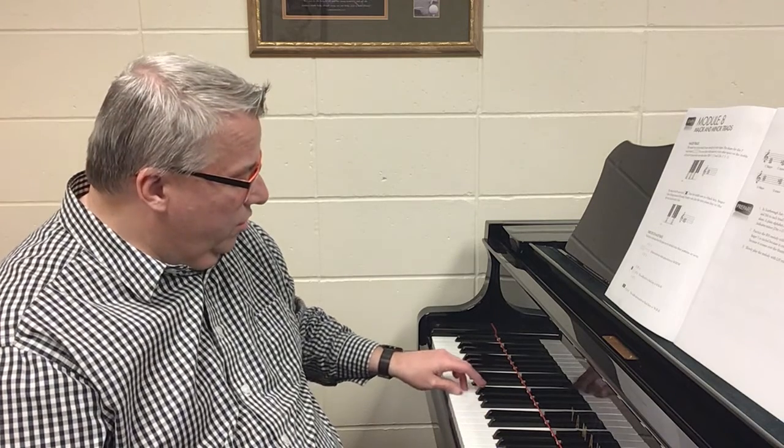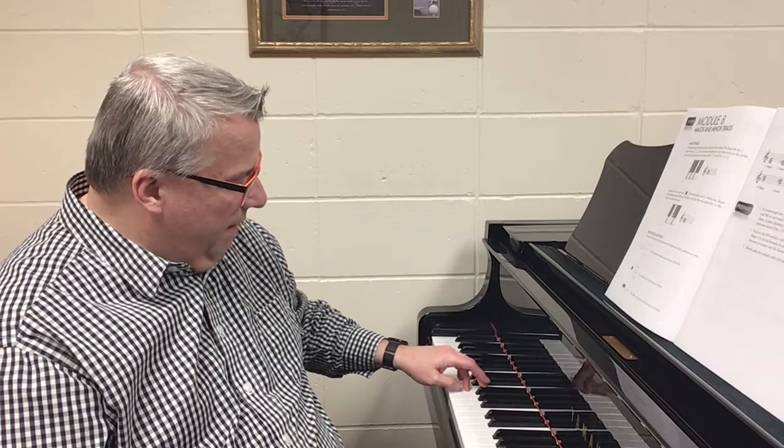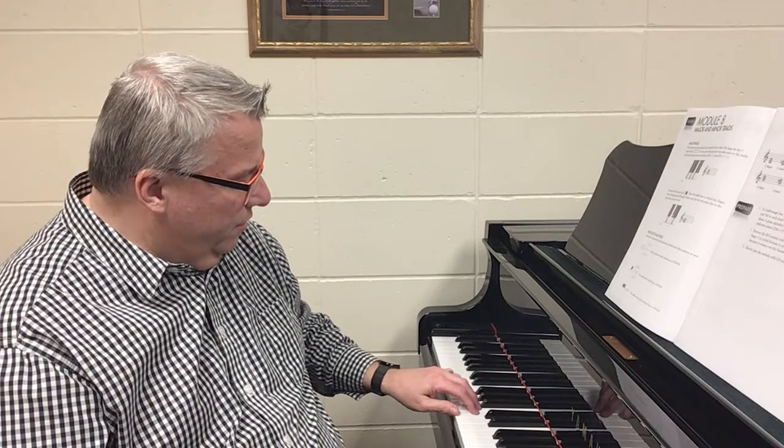I like counting it: one, two, three, four, five — five notes from the bottom note to the top for the major third, meaning every note including black, not just white. Then a minor third is one, two, three, four — one note smaller, again using white and black. Together that gives us the F chord. There's the major third, there's the minor third, and together it makes the major triad. We can do that on any note — let's do the C chord: up a major third, then a minor third. That's our C triad.